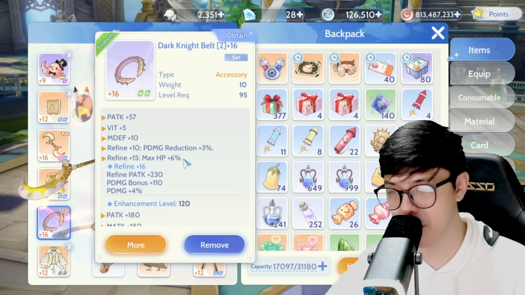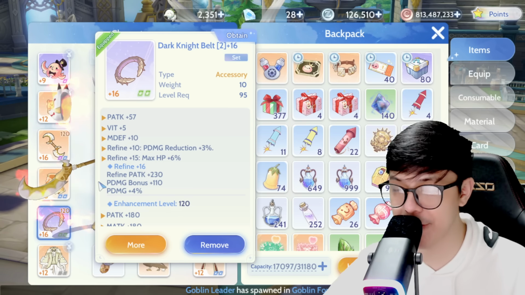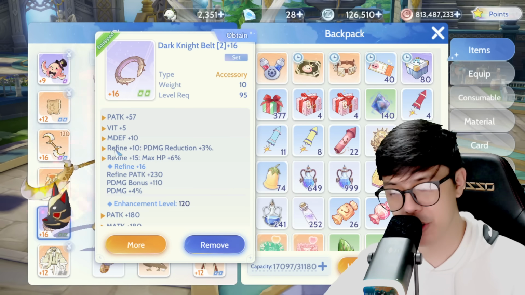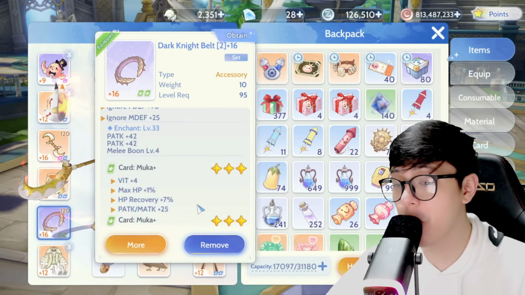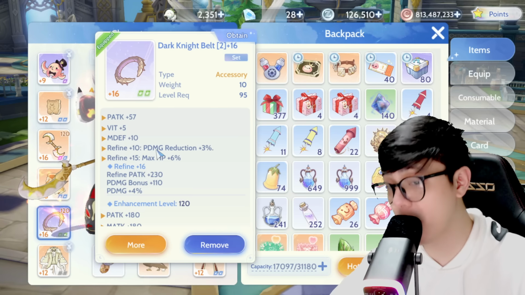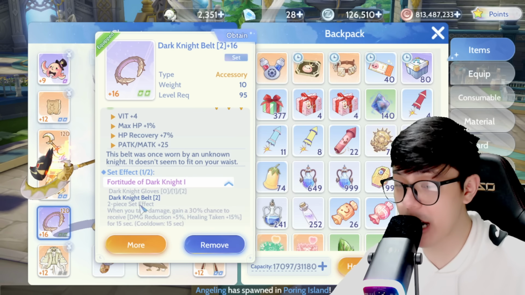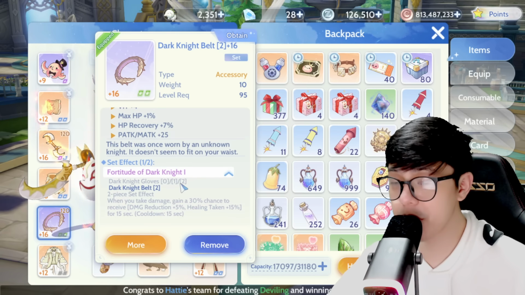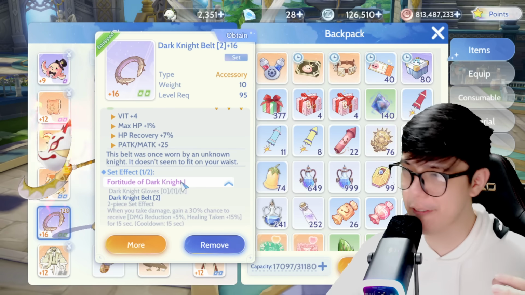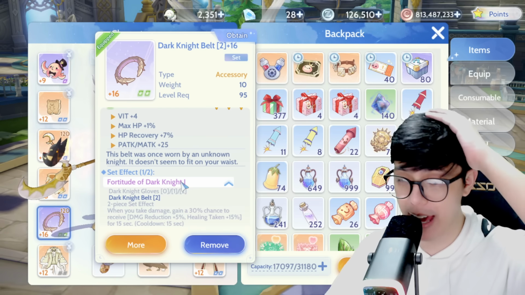So you get max HP, physical damage reduction, some magic defense, and vitality from these. So they're very handy, very trusty, just gives you straight up stats. So I prefer to go for 2 of these instead of the Dark Knight set. But even if you did go for the Dark Knight glove and you were chasing down the Fortitude of the Dark Knight set bonus, it's also still pretty good. So like I said, there wouldn't be too huge of a difference. You could go for either one and you wouldn't be wrong.